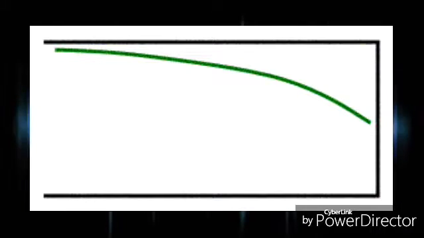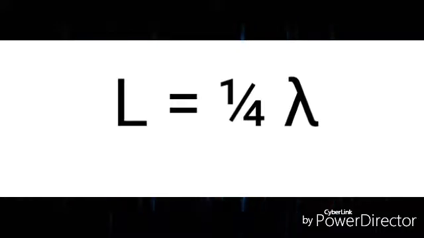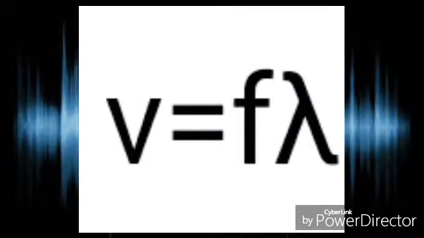Since this is the smallest stable piece of a wave we can fit in this pipe, this is the fundamental or first harmonic. Since the length of the tube is the same as the length of 1/4 wavelength, we know that the length of this tube is 1/4 of a wavelength. This leads to our first formula, which is length equals 1/4 multiplied by wavelength. We have to solve this formula for wavelength, then combine it with the formula speed equals frequency multiplied by wavelength to get a more useful formula.